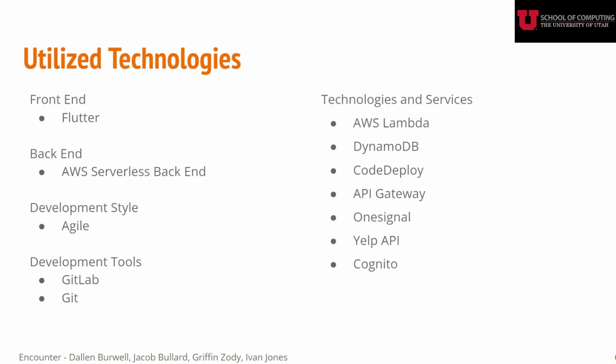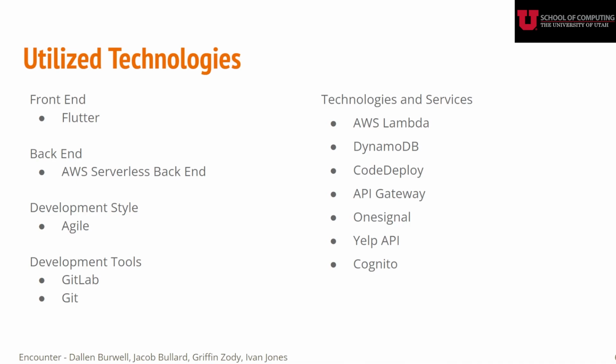On the back end, we decided to go with an AWS backend, but specifically a serverless backend. The reason being is it's very cheap and quite scalable. Within the backend, we are also able to create a deployment pipeline, which will push our code automatically for us. And it also has many tools available to us.